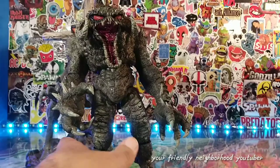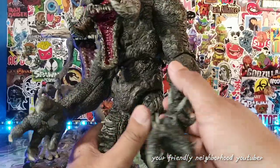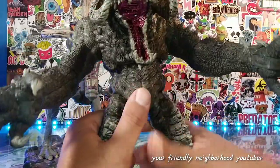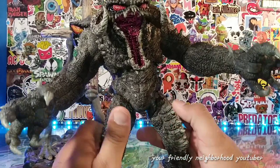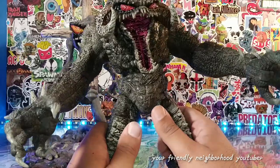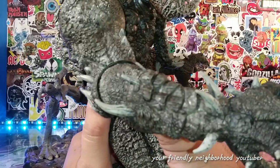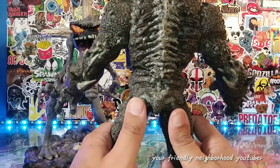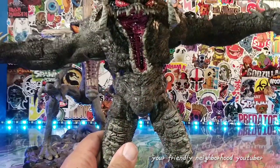Okay, guys, let me give you my review, bro. Oh, man, I'm exhausted. This guy is beyond beautiful, man. The head, the arms, the body. Listen, I mean, not the greatest articulation, but to have a big figure like this that's actually pretty articulated is awesome, bro. He's a great figure. The amazing detail on this guy. They actually put wash on him, which is a blessing. I'm saying that about a demon. Overall, look at that, bro. Just a great, great overall monster of a figure, man.